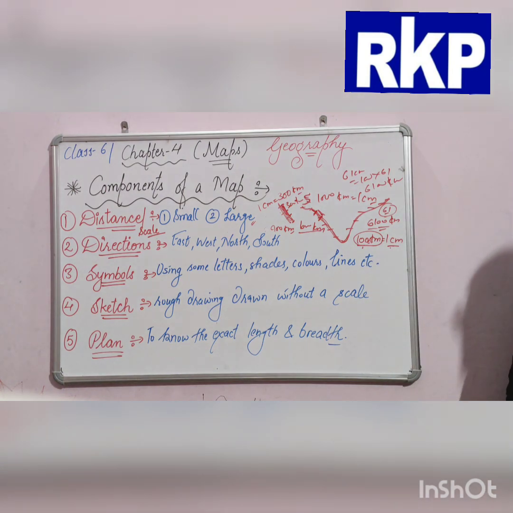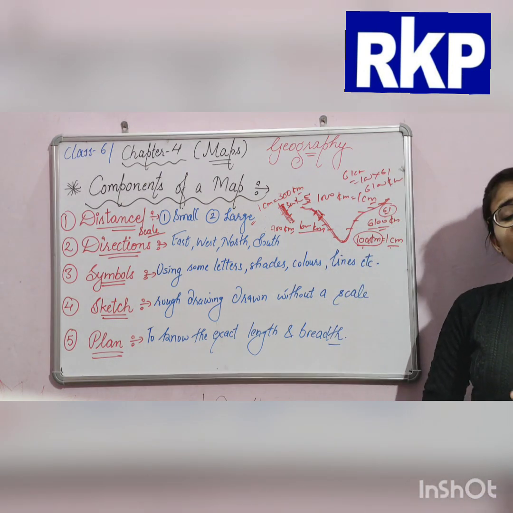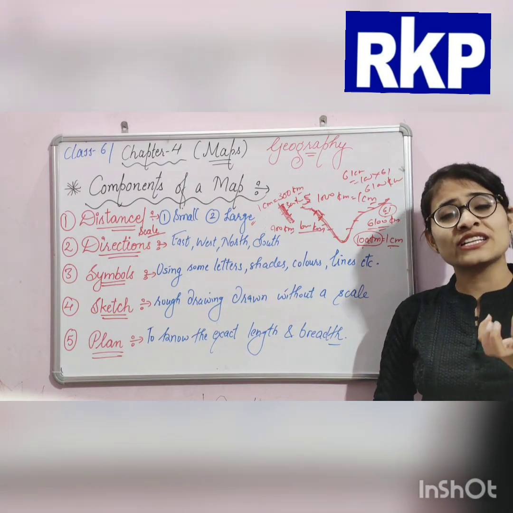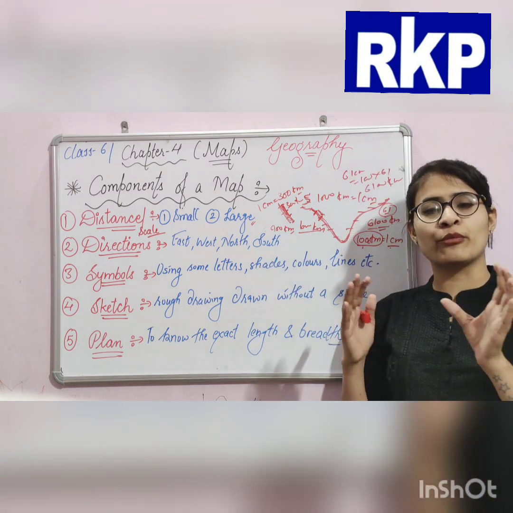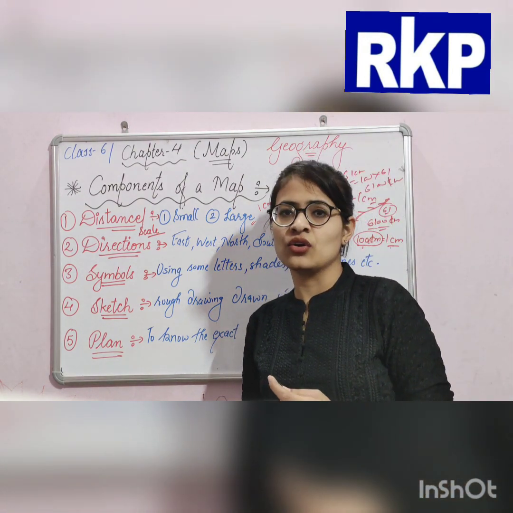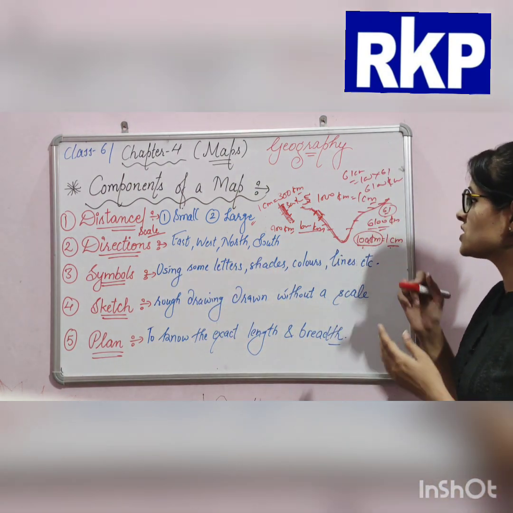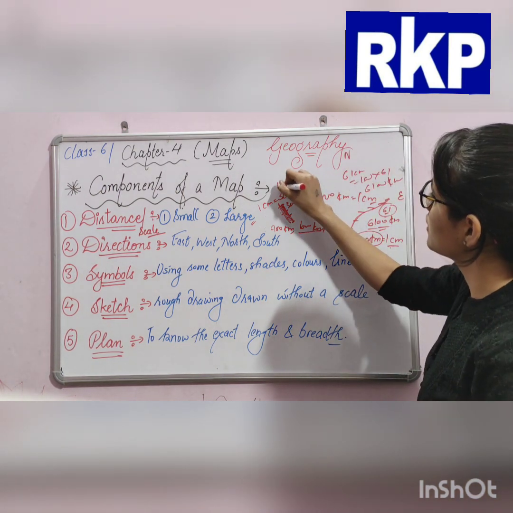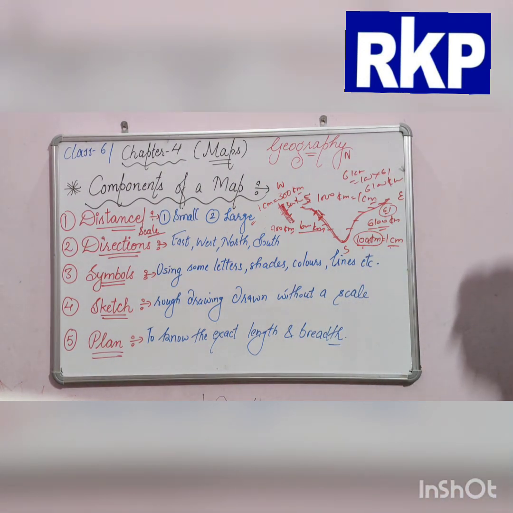Now, the compass. What is a compass? A compass is an instrument which is used to find the main directions. It has a magnetic needle, a needle made of magnet. The magnetic needle helps us to find the direction, and it always points toward the north and south direction. So these are the directions: east, west, north and south. On the map, here is north, south, east, west. Clear?